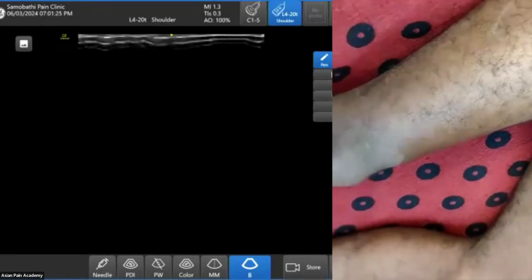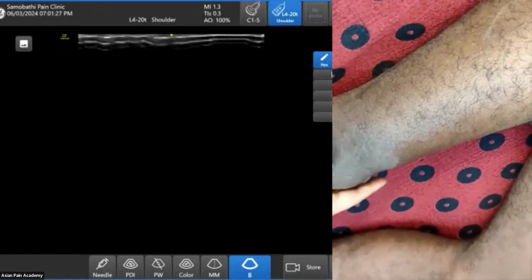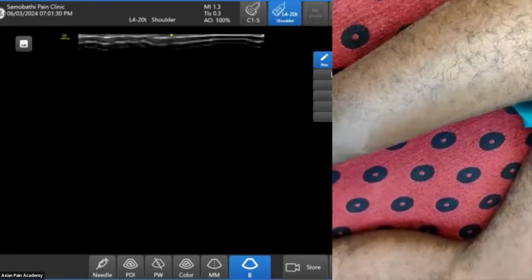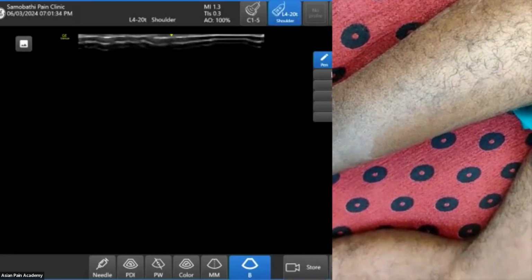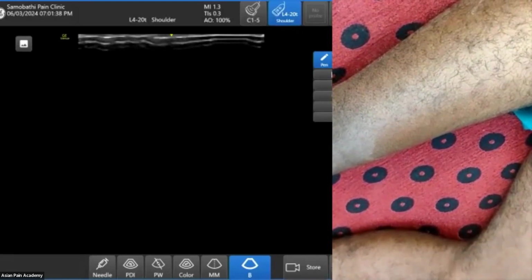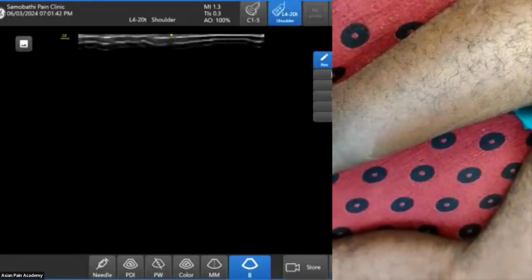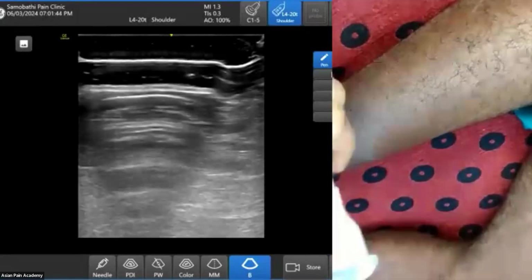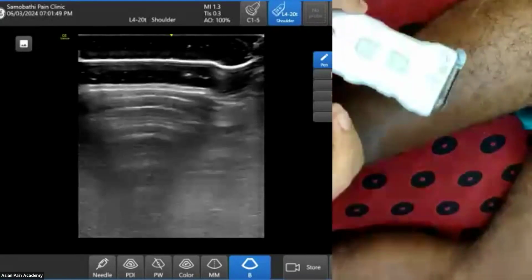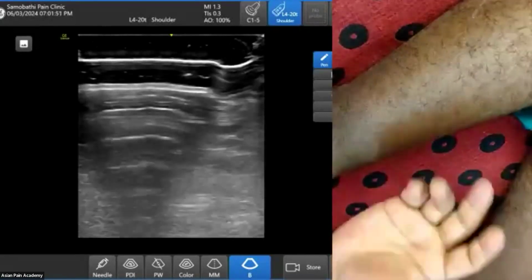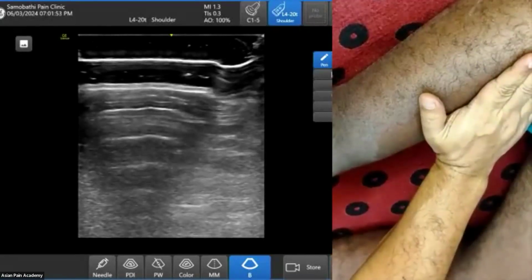So this is the thigh area. Here what I will see is the adductor canal for the saphenous nerve. So this is a very easy nerve. Where you will find it is below the sartorius.